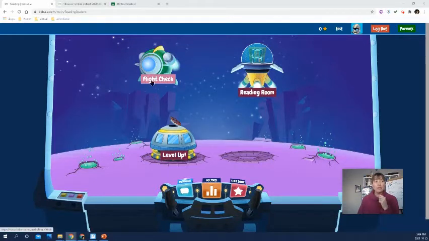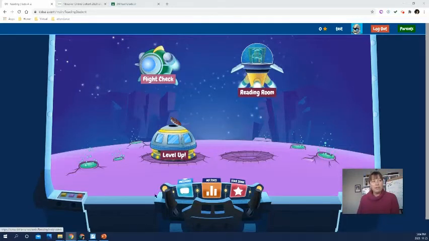If that disappears and they're just reading in Raz Kids, perfect. They're reading in the level up or in the reading room. That's fantastic. I can look in there and see what books they've read, but I don't provide any feedback or assessment on that. That's just like a reading room for them. But if there is a flight check, they need to do it. It will always be in the independent work in the daily planner that needs to be done. But if they've missed it or they've come behind, if you just check into Raz Kids and there's one there, you need to do it.